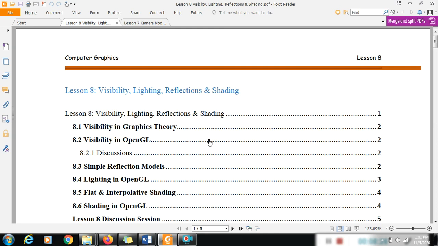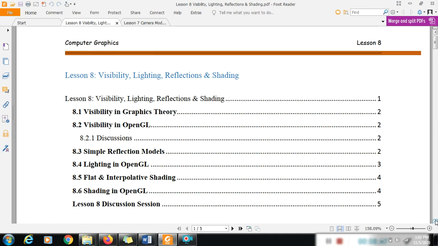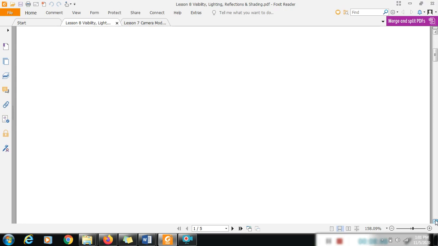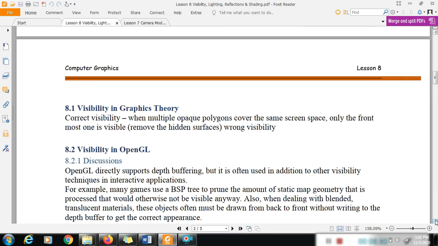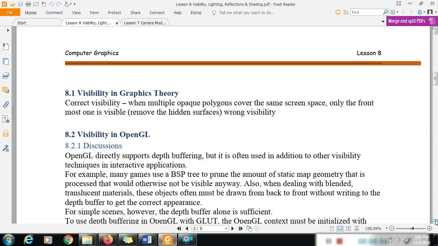And visibility in OpenGL, we have seen we apply Gouraud shading, simple reflection models, lighting in OpenGL, flat and interpolative shading. Excuse me, we have already seen the flat shading. We're going to be looking at interpolative shading and shading in OpenGL. We have seen the Gouraud shading that is used in OpenGL. About 4 pages of that will be adequate for the concepts.